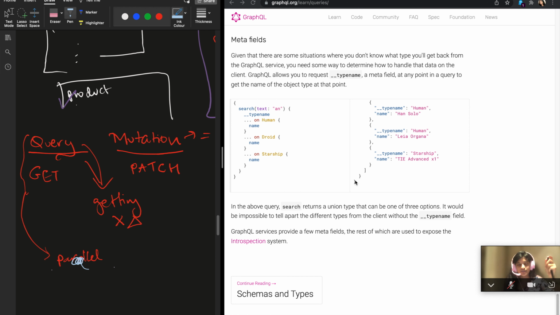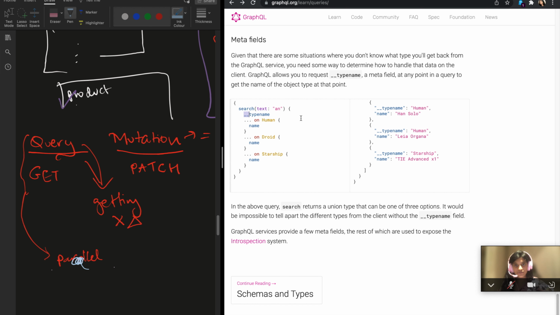But meta fields. What are these? So meta fields are used in introspection, and it's a field that is information about the information you create. You don't need to do anything extra. The meta field is just provided for you, so you don't need to do anything extra on the back end. But if you query for, like, type name, which is a meta field, you will get a value. And a meta field is anything with the double underscore. So that's generally how they are written out.